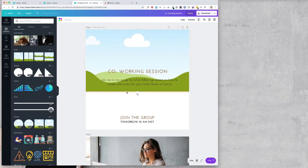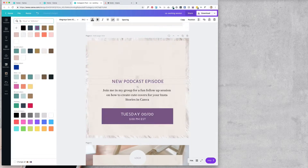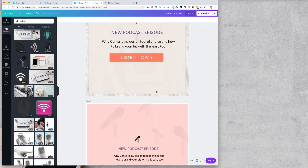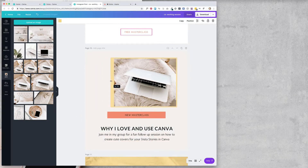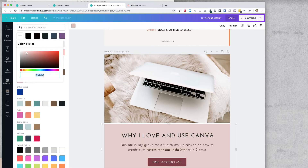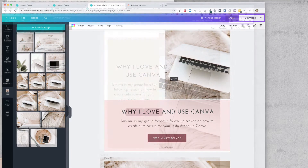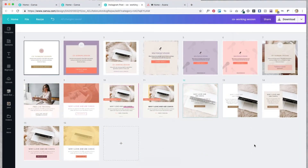You're probably thinking, but what if my style isn't soft and feminine? What if it's bold or neutral or nautical or boho or rustic? No matter your style, all of the templates are super easy to copy and customize into your own style. There is something in the template shop designed just for you. There's also a frequently asked questions page where I take you through even more of the questions that you might have.